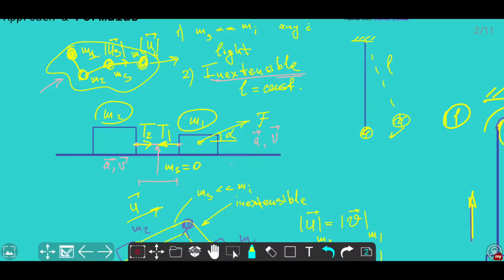If you want, I'll prove why that is. You just simply can apply Newton's second law to this rod or to this string. So ms times a is going to be the resultant force. In this case, let this be the positive direction. So it will be T2 minus T1. All right. And because this mass is negligibly small, you'll see that this result is 0, and that means T2 equals T1. But this is again only in a case when your connecting string or connecting rod is negligibly small.